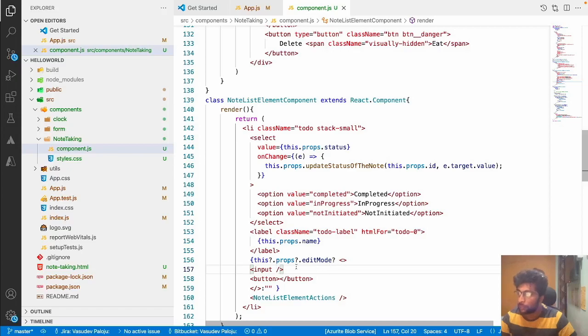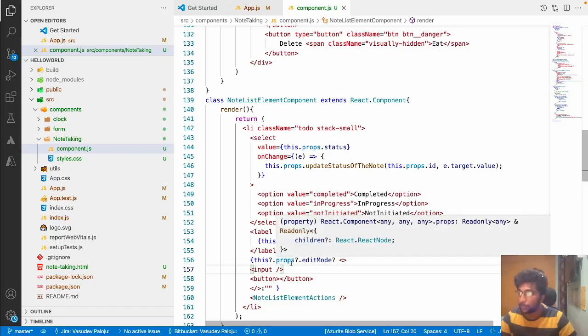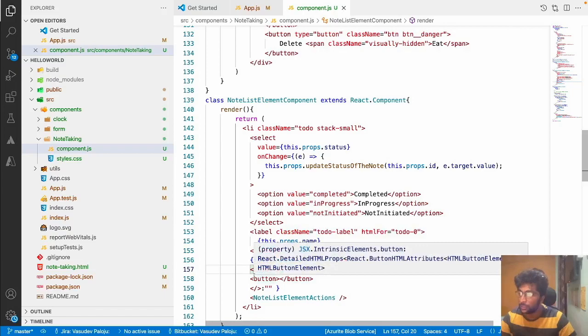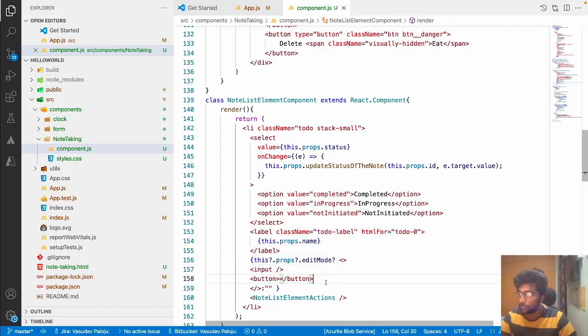So in the input component there will be one input field and one button. So when I click on the edit button, I'll have a small form opening up for myself.